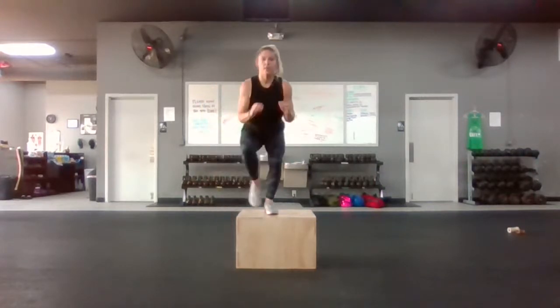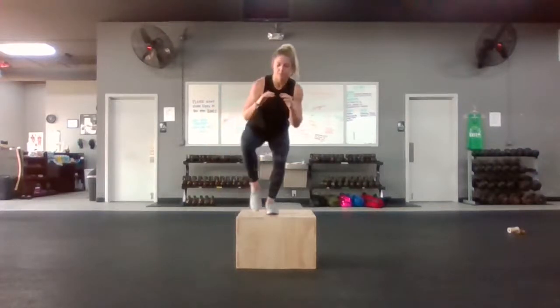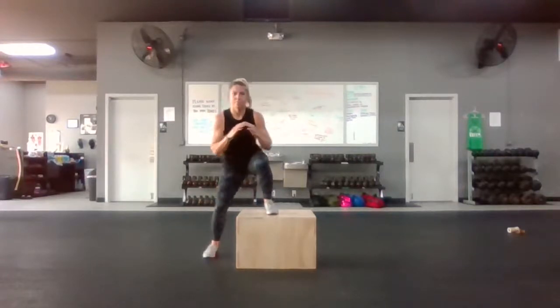Now we're going to drive all the way up. Stand up. Good. Staying in that little bit of low crouch position. She's going to put that foot back down. Drive out to the outside and catch back together, letting those feet touch. 2, 1.